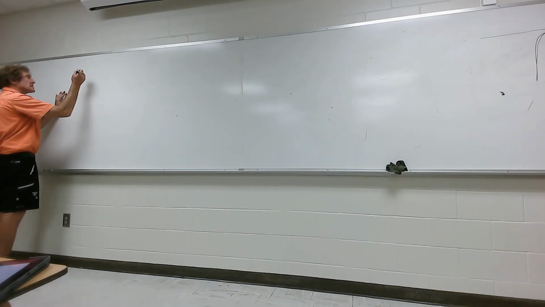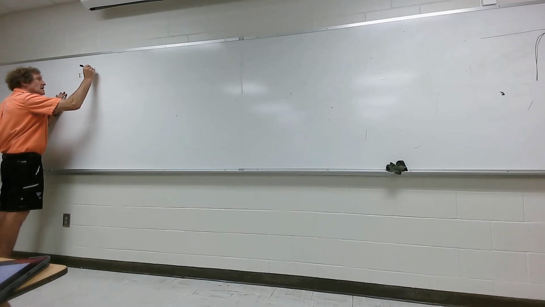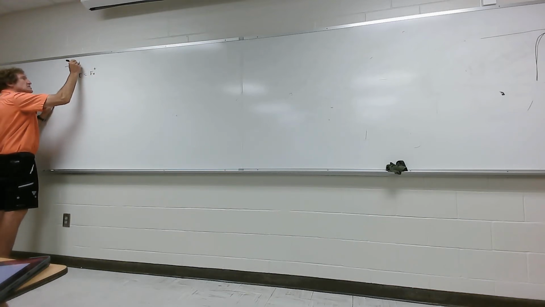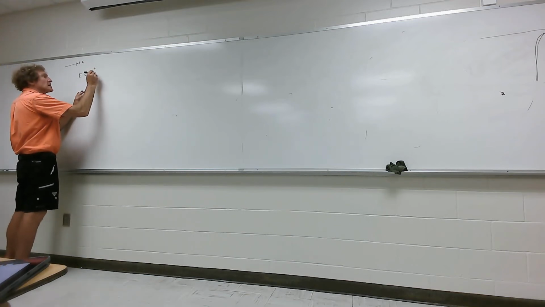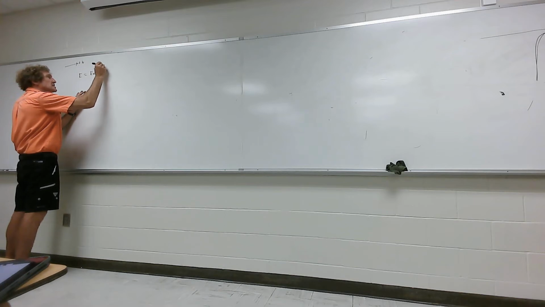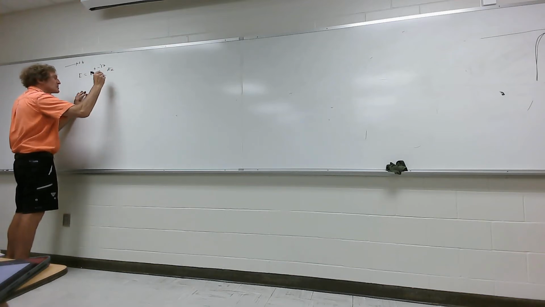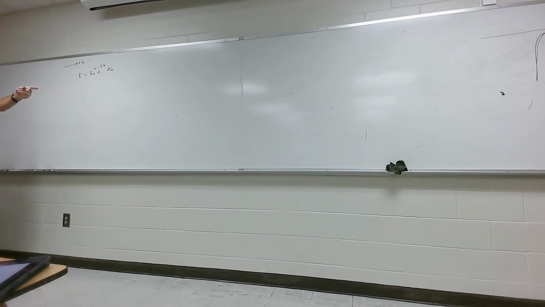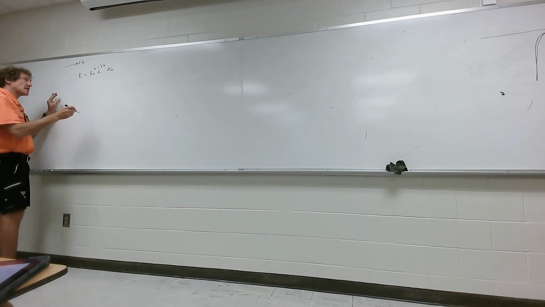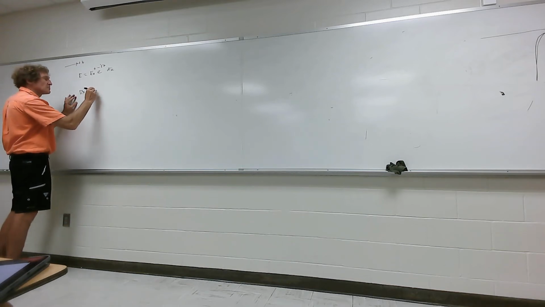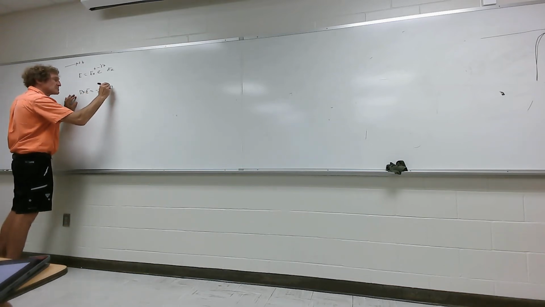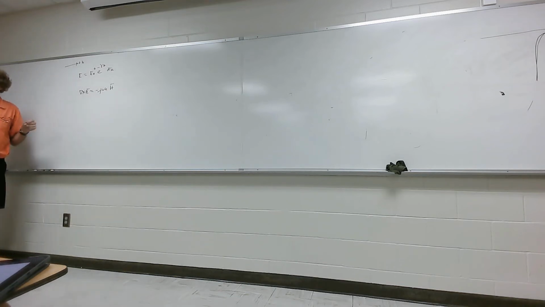So, if I think about this, I know I have an E field equal to some E naught, and we're only going to talk about a positive z going wave, E naught times e to the minus gamma z in the a_x direction. So it's propagating in the z direction, but it's oriented in the x. Now, I go back and I say, I know the curl of E is equal to minus j omega mu times H. Follow me on this, guys?